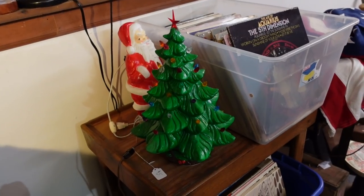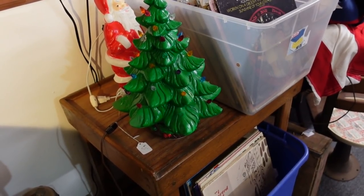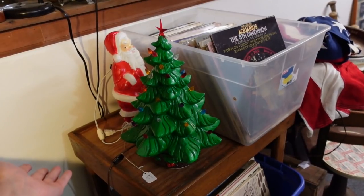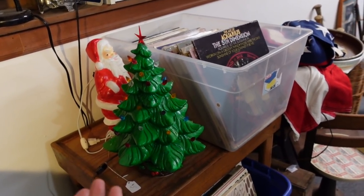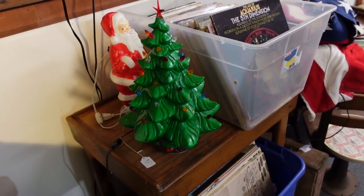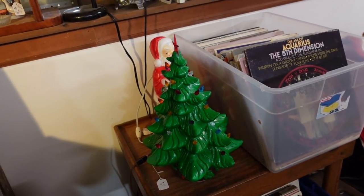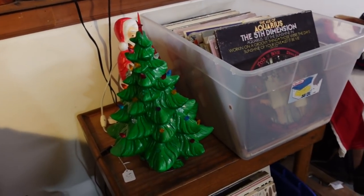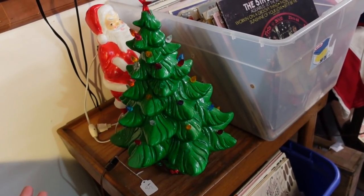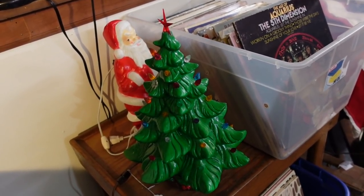Okay. Well, you know, with Christmas around the corner, and by around the corner, I mean in a few months, like multiple months, we get to see these again. The ceramic Christmas trees. I have a feeling we're going to be seeing a lot of these again. They were crafted, handmade in the 70s, 80s, 90s, present day, actually, because of the popularity of them coming back. So you'll find them all different ways, all different heights, molds, paint jobs. By Atlantic mold, Holland mold, those are the most prevalent ones.